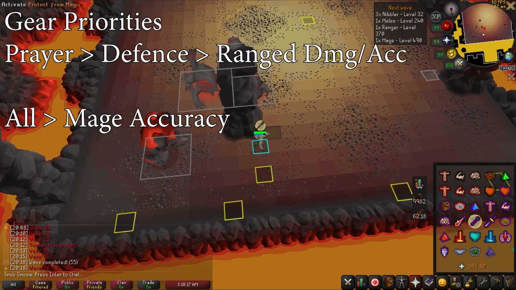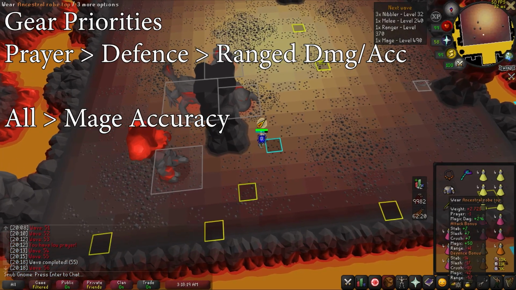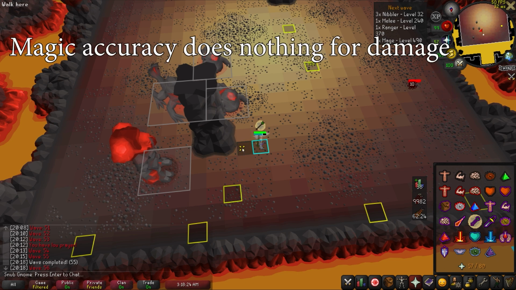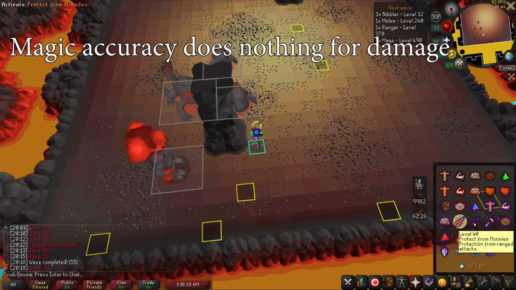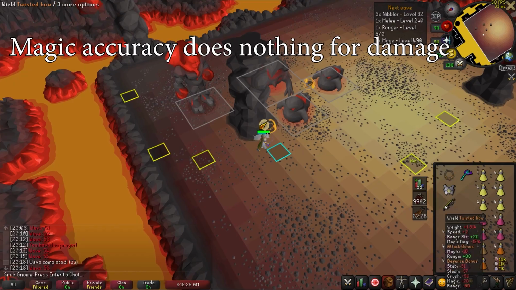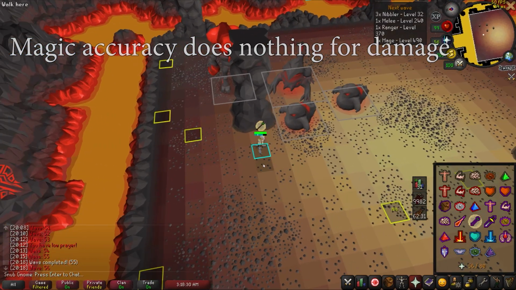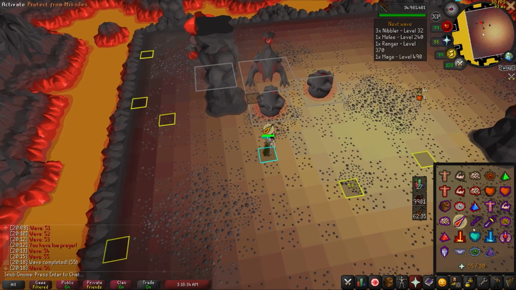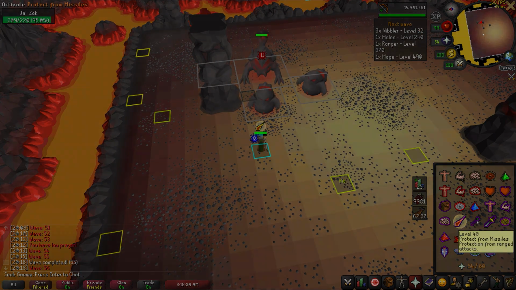The nibblers actually have 0 defense though, and you will almost always catch a freeze on them no matter your accuracy. Magic accuracy doesn't affect your damage rolls, just whether the hit lands or not. Like, if you hit a 0 with an Ice Barrage, you still landed that freeze, you just rolled a 0. You can easily kill nibblers even with negative mage accuracy.